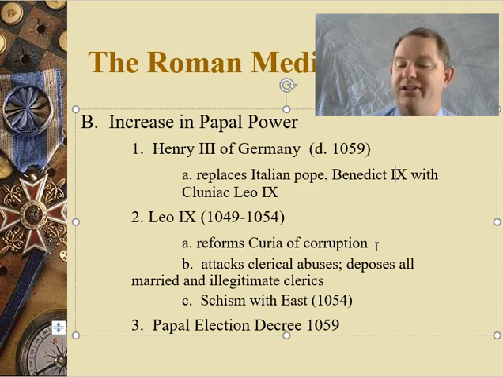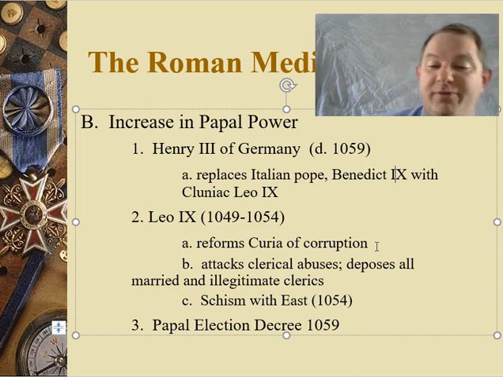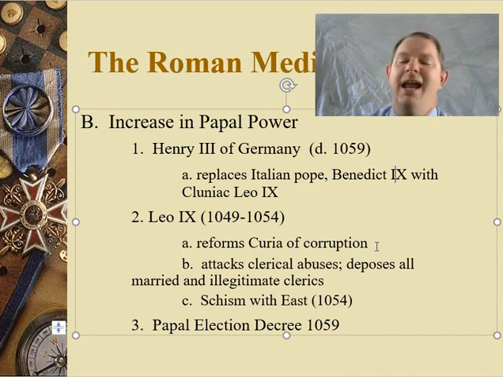His administration of the church was based on corruption, and was renowned for bribery and letting the rules and the laws of the church slip by. Henry III then intervened. He went to Rome, had a meeting with Benedict IX, and convinced him through threat of force to step down as pope.